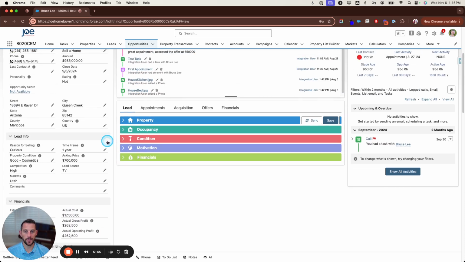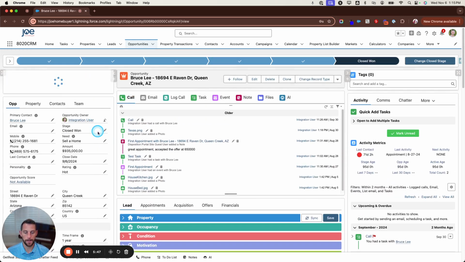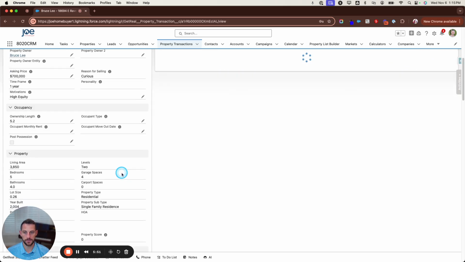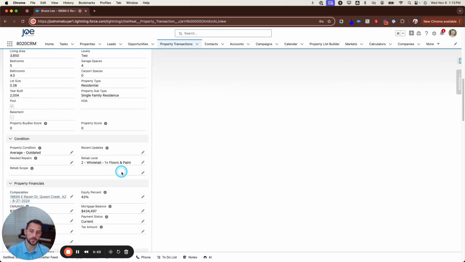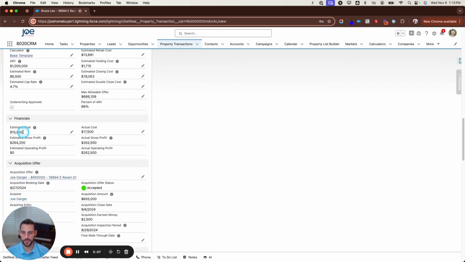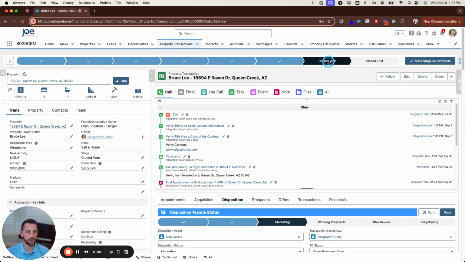Now let's go look at the transaction. We'll see a little bit different view on the transaction, because that's where a lot of the estimates are actually stored, because it's on a per transaction basis. So let's look here. I've got my initial estimated cost 15.8, my estimated gross profit on this transaction 264, and then I can see my actuals. So that closed it out. Let's go ahead and say, oh, it's already closed one. Great. If not, I mark it closed one, and that will update the opportunity as well.